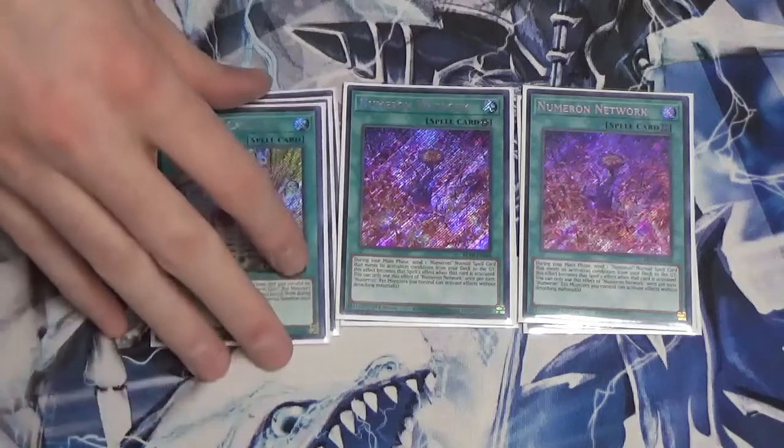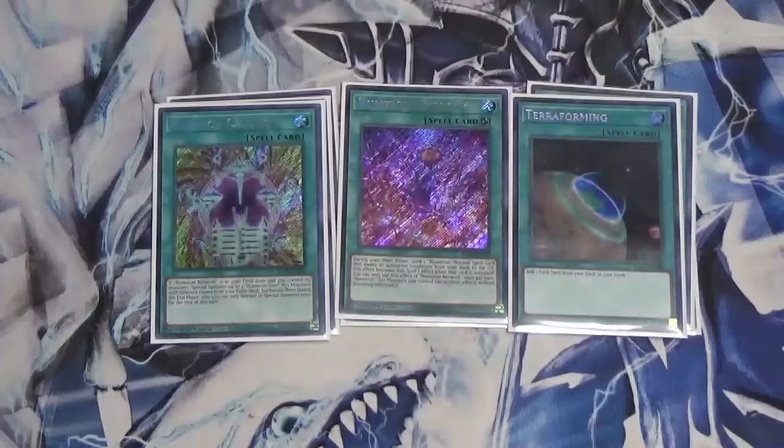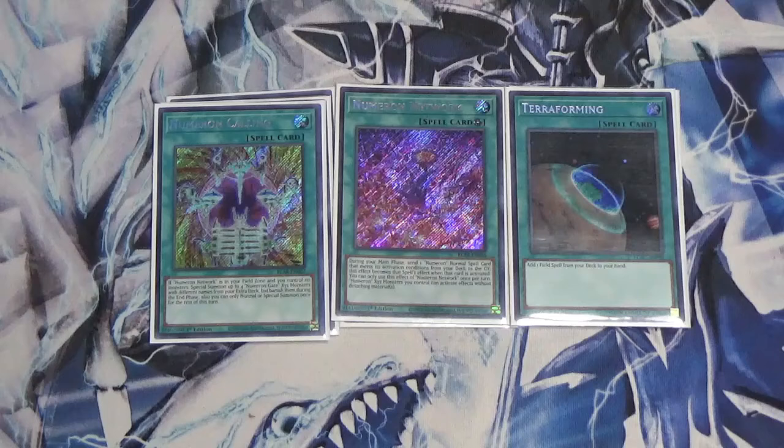You only run one copy of Calling. This card stinks to see, and this is why I upped the deck to 42. But I wanted some extra space in the extra deck to be able to abuse the power that Altergeist actually has. And I think these two strategies pair so well together. And then one copy of Terraforming. I've been playing around with cutting it, but I just find it so crucial for the Numeron package that it just doesn't make any sense to cut. But now we've got to go over to hand traps and other trap cards, and then we'll get into the extra deck. So here we go.